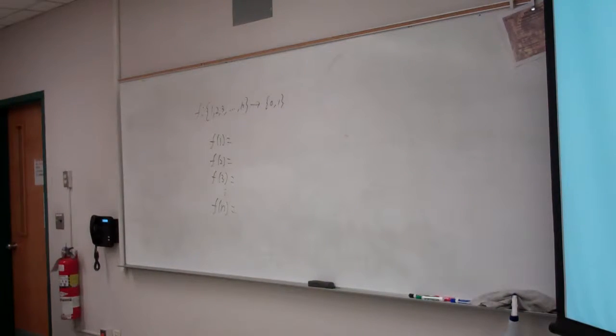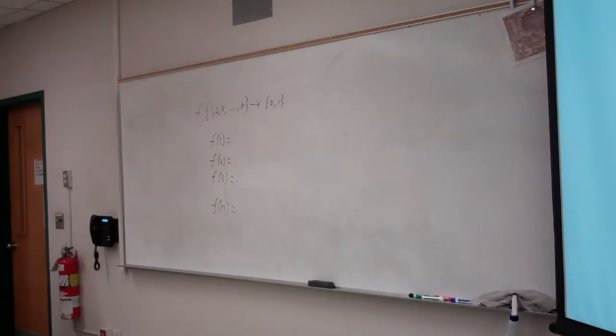Right, if I tell you what the sign of every number is, then you know what the sign function does, right? If I tell you what the square root of every number is, then you know what the square root function does. So if I tell you what f of every number is, then you understand everything there is to understand about this function f. That make sense? It's asking how many possible functions there are. So how many different ways can I give f a value for each point 1 through n?